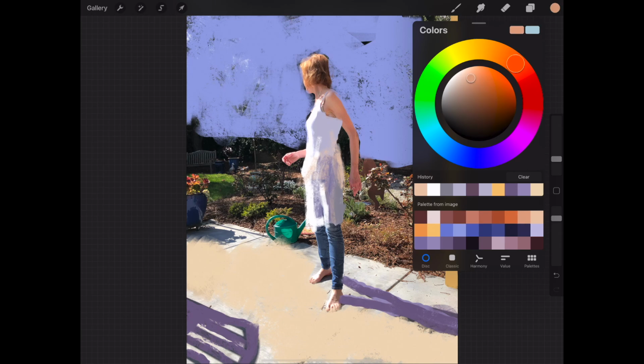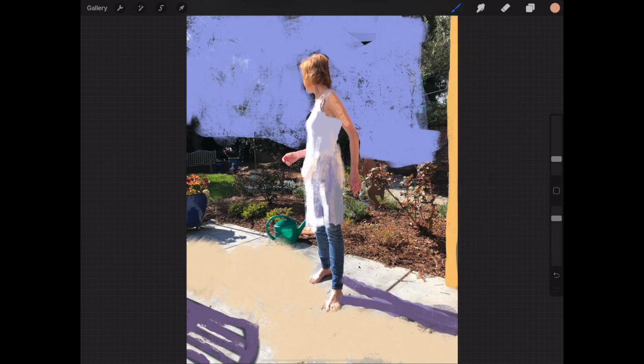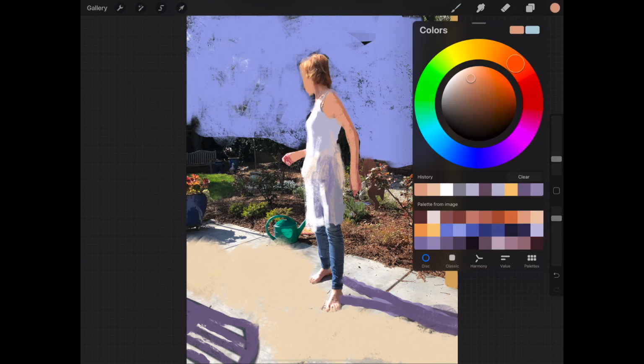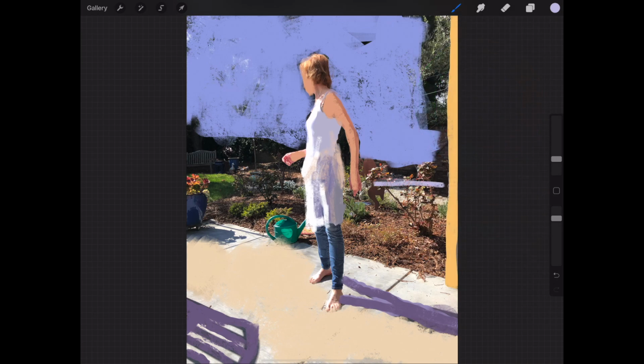Reflecting a little bit of that gold that I pulled on the far right edge. Yeah, and using a little skin tones in there. Again, this is very rough. I'm not trying to be exact at all. It's more a study to see potentially values and colors and shapes and how this could possibly work into a painting using this palette.